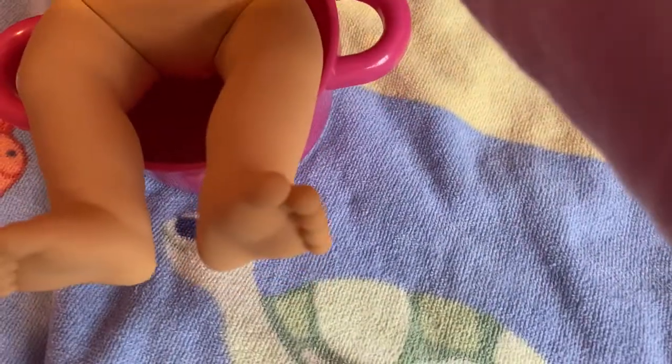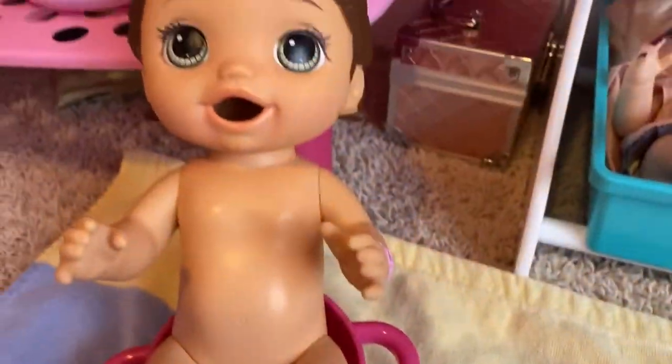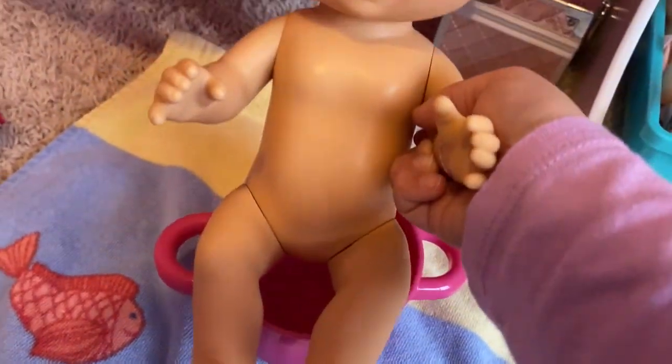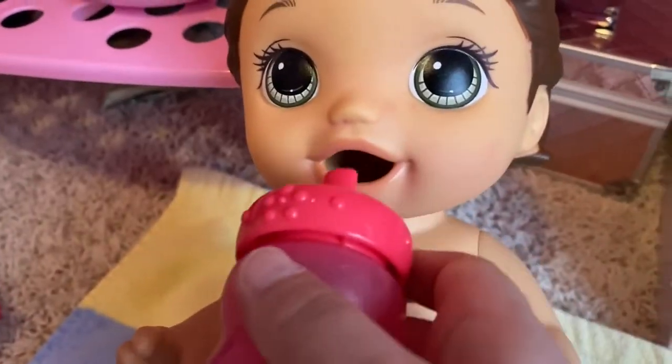All right, come on, Summer. I'm going to move the camera a little back so they can see. So this is the potty. Her dress is going to go somewhere else. This is her favorite towel — there's turtles and fish on it. This is her favorite towel because she likes the ocean. Let's set you down. So pretend she just came out here. Now cross your legs and sit on the potty. This is my first time going in the big girl potty. All right.